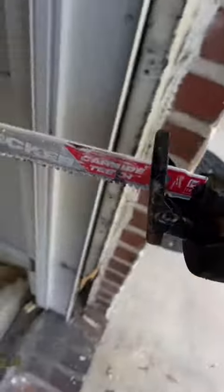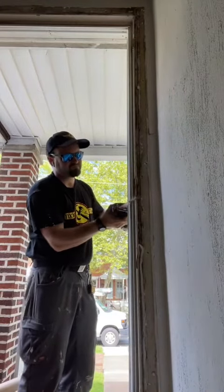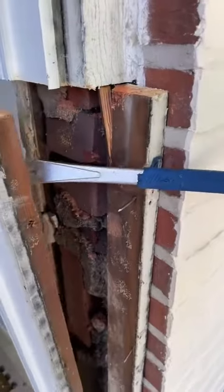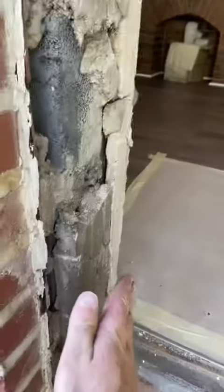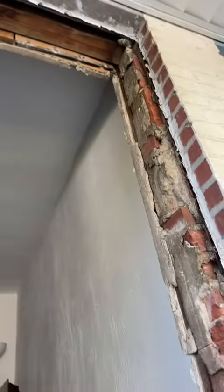Cut that in half with Uncle Hackey — that's the reciprocating saw. Get the jam and the brick mold removed. From here to here, my door will barely fit — I've got like an eighth of an inch play on each side. So I'm going to remove and chip away a bunch of this mortar here and get to that solid block so I've got more room to play and can actually shim both sides and get this thing in there tight.